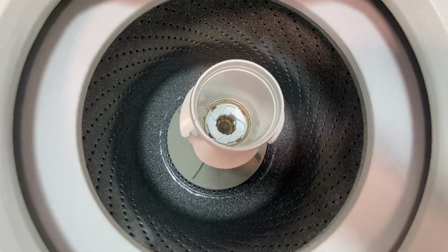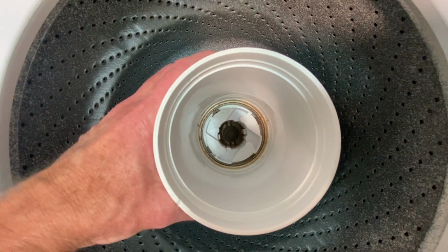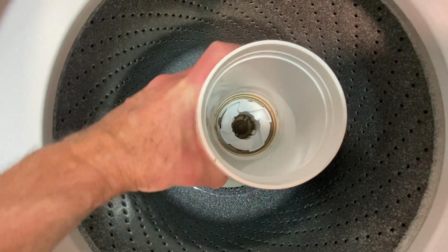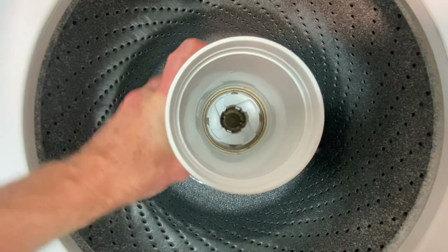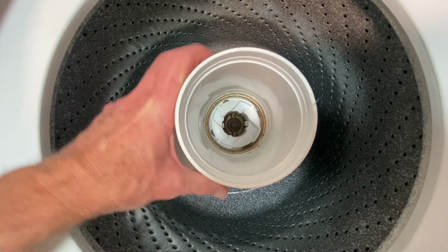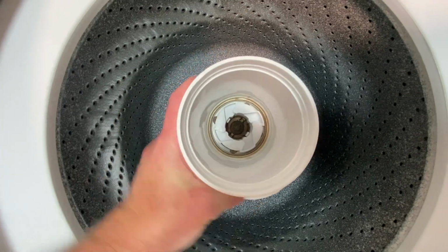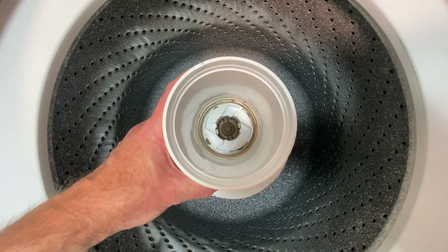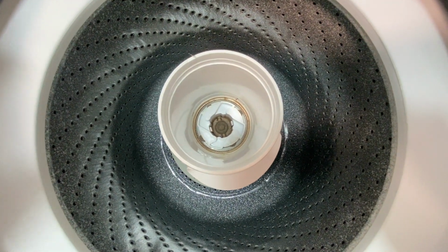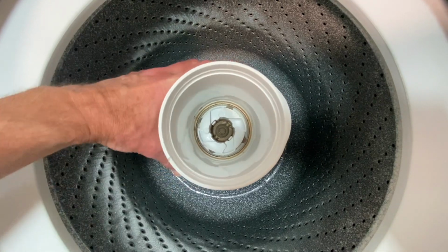Okay, and then way down in there, you can see the dogs as they are. And they catch on the gear here, and see if I can get it to skip for us here. Now you could wait until your machine completely stops. Oh, there it goes. You could wait until your machine completely stops working and then fix this. But I noticed the other day while I was doing laundry, it was working all right to do the load, but I could tell that I'm going to need to replace these soon. So since I have a few minutes right now, I thought I'd take care of this.